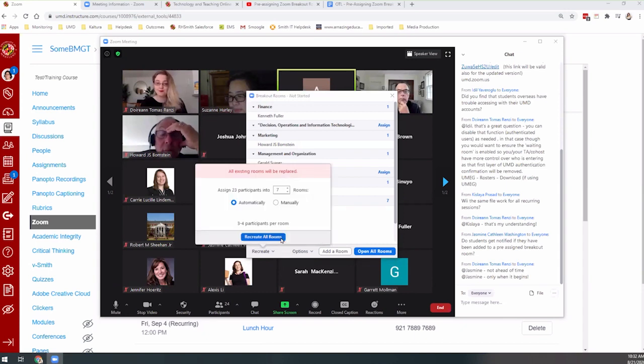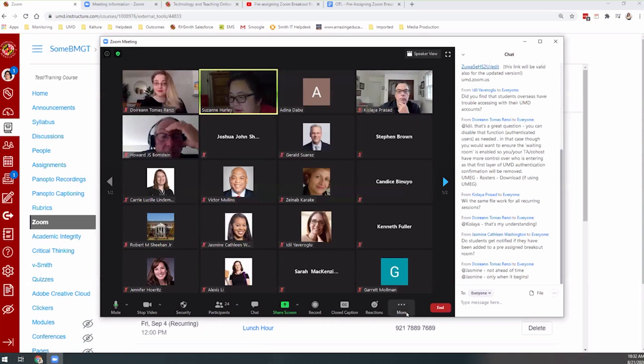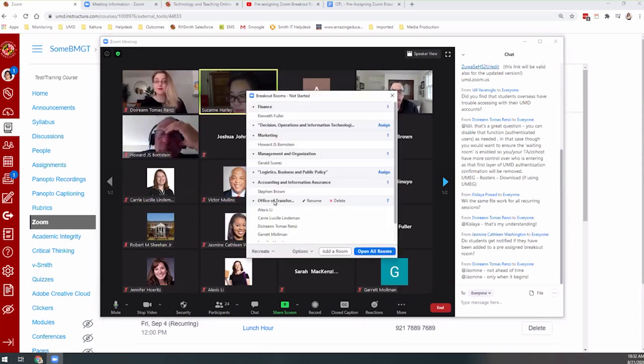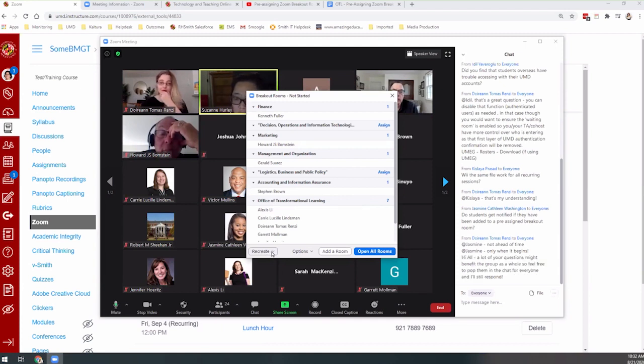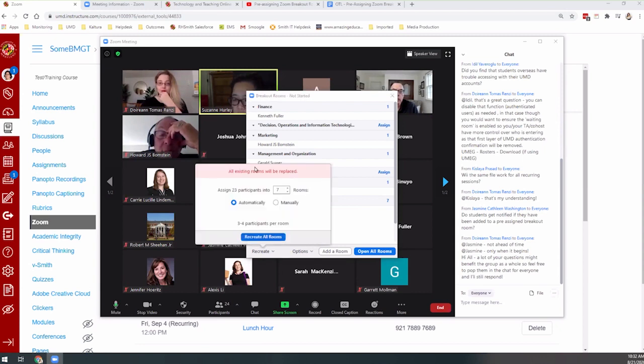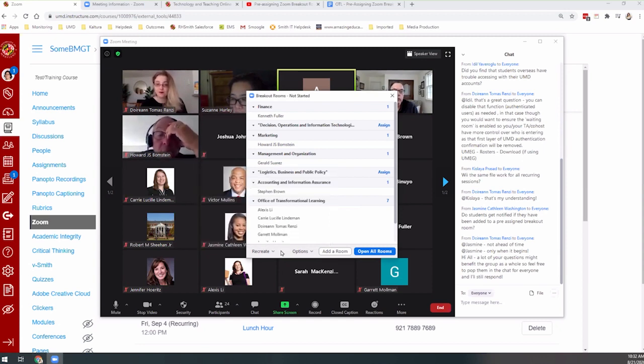Where do I do that? Oh, so you bring out your breakout room button, and it'll say create new room, and it'll bring up this window. I never had pre-assigned rooms, I just want to have random breakout.